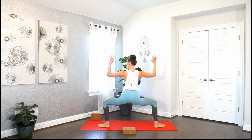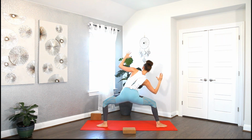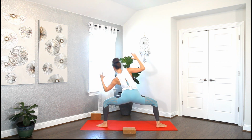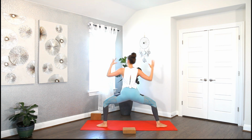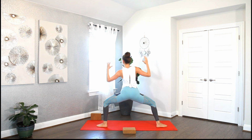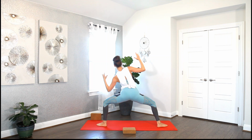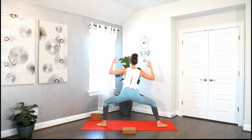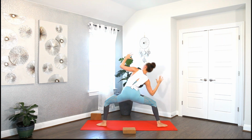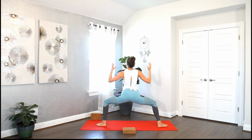Now this time I want you to bring your elbows on top of your knees, little wiggle side to side, micro pulses to sink deeper, and we will begin to move right elbow, right knee, left elbow, left knee. A little bit of core work. Awakening our side body. Be mindful of your balance. Let's go for 10, 9, 8, 7, 6, 5, 4, 3, 2, and 1.